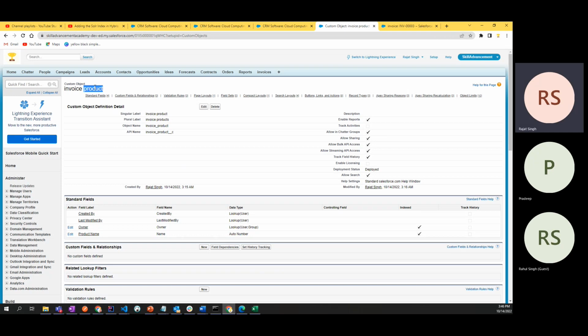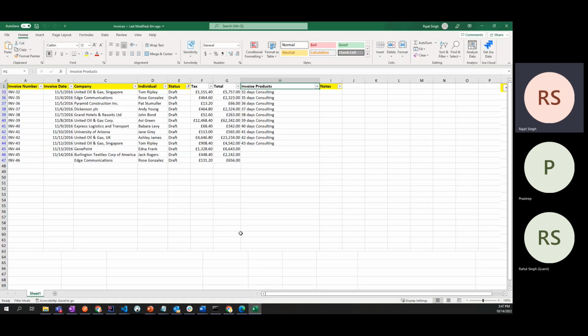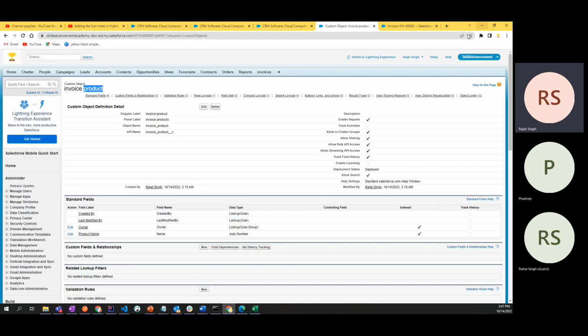So this is our object. So you guys know how to create an object. We can just quick search from here, objects, and in that objects, we just created a new object. We wanted to have this object because in our requirement, for all the invoices, we want to create a product. In that product, we can maintain the details which are related to the invoices.